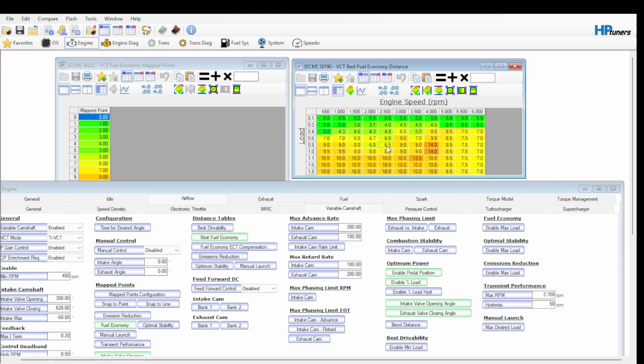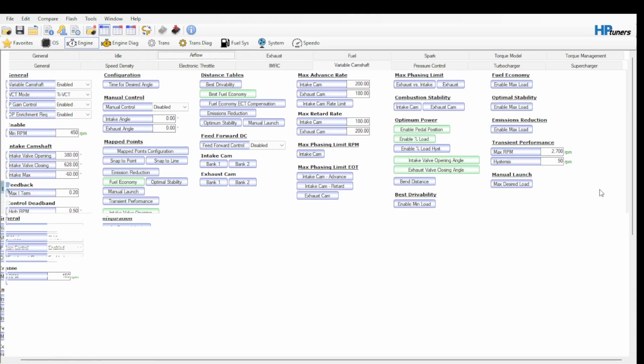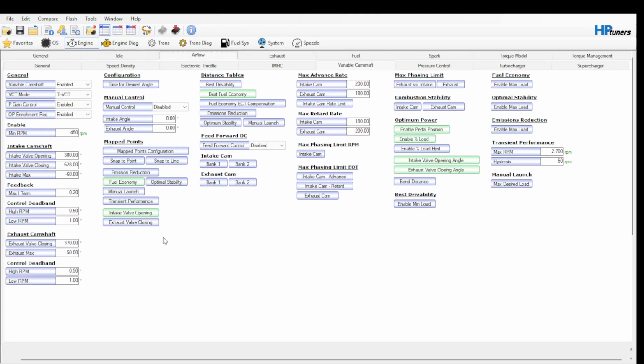This does not mean you're at mapped point 6.5. This means that this value of 6.5 gets translated over to this vertical table here, and this vertical table translates this arbitrary value into mapped points. Why they do it this way, I don't know, ask Ford. But 6.5 is actually going to be 5.5. So for your pain and pleasure there. And so that's how those are going to generally work.